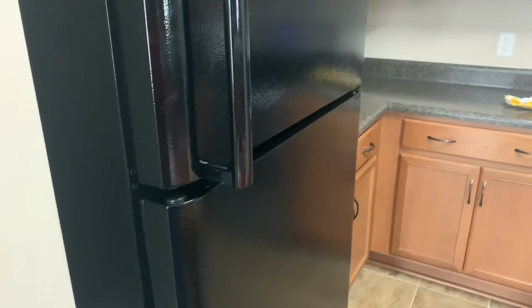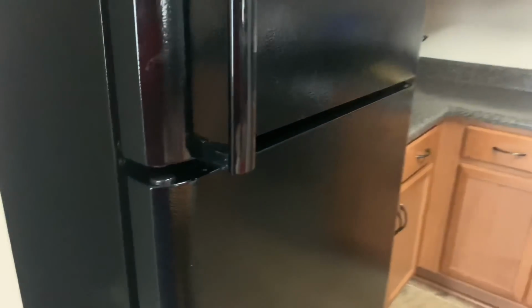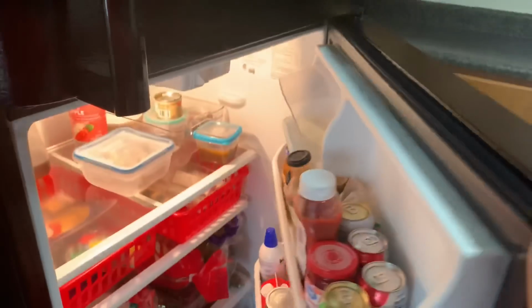Wipe, and let's wipe this fridge down and these handles as well, please. Quickly now. But anyway, until we can get a new fridge, that's what we're working with. It's not pressing on the list, but that is what happened yesterday.